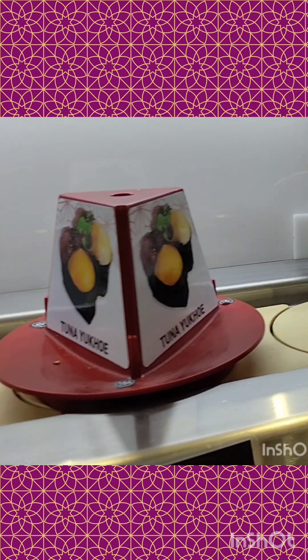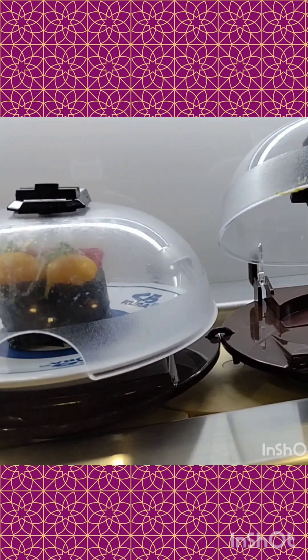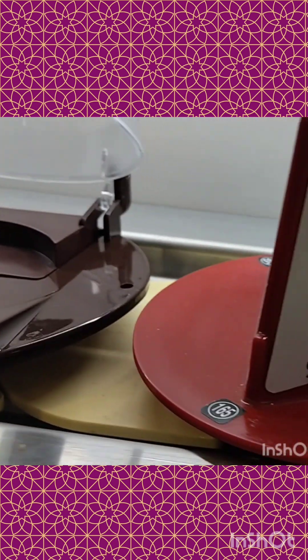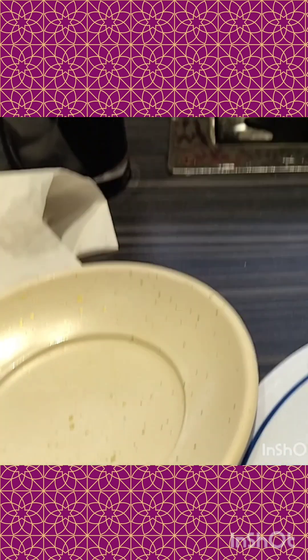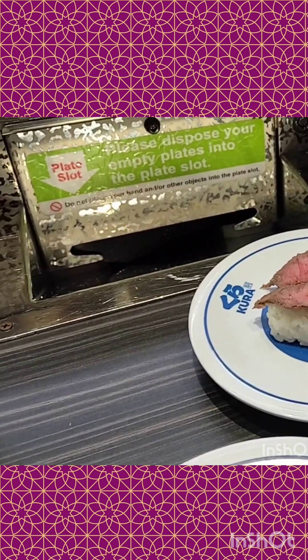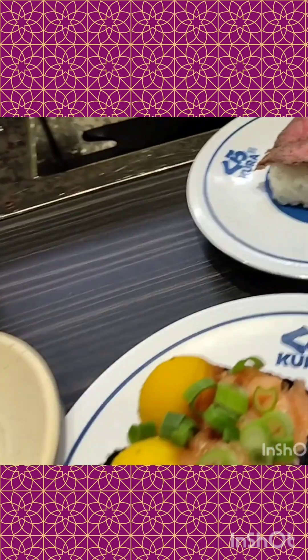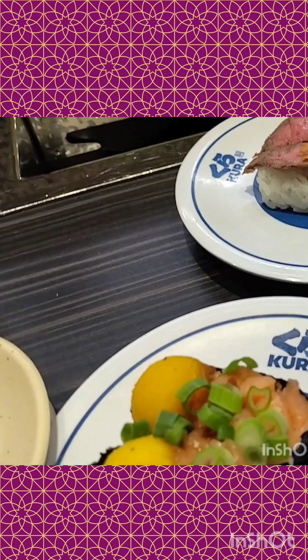I came in at a time where it was like, oh man — but I did get one of these things that look like they got sherbet balls on it. The food here looks super fresh, you can see them making it, but there were some people in the way so I really couldn't get that on camera. I'm going to try to swing back and do that later, but let's get into it.